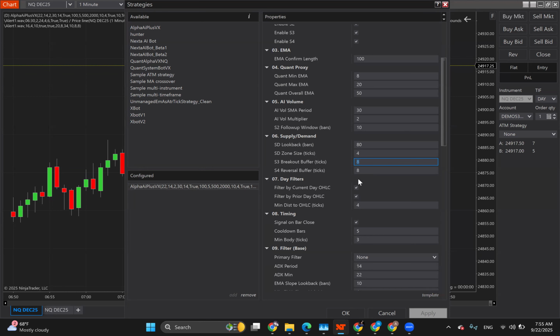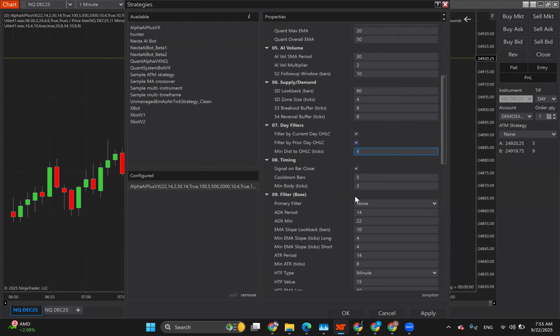Now, the other thing we add, which is very impressive about the system, is filters, which are optional add-ons to our manual trade usage. The first filter, which you already had before, is the current day high and low and previous day high and low. So these two filters, we already have them before, so you're already familiar with this. And the minimum distance to high or low is 4 ticks, which means we need a minimum distance of 4 ticks to the current day high and low, previous high and low, to take a trade.